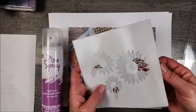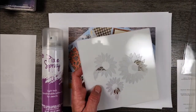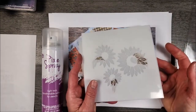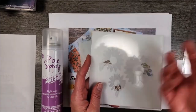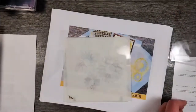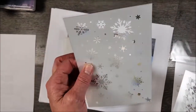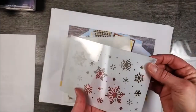I don't really ever wash these off. You can - it does come off, it does take a little bit of elbow grease - but my thought is why would you take it off? Why would you want to use a stencil without it sticking to your paper? So I just never remove the stickiness. Here are the snowflakes; I have that attached to an acetate sheet that comes in our clear stamps, and then these two - the leaves and the houndstooth.